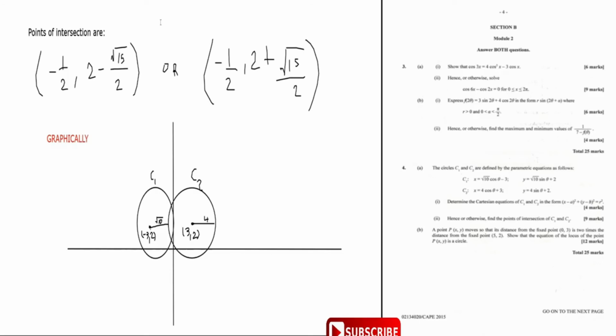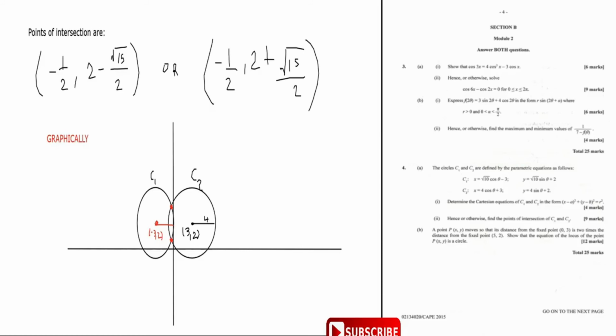All right, and these are the two points of intersection with the same x values. Let me put it in red. These are the two points of intersection, x being minus a half, x being right here, right? And that's that. This center of this circle is minus 3, 2. So something like this is how they look. Something like this is not accurate. All right. So one of them is when x is minus a half. Both of them have the same x value, but the y value is different. This is going to be the 2 plus root 15 over 2. This is the 2 plus minus root 15 over 2. All right. So this is just graphically what is happening. I really hope this makes it a lot more clear, nice and easy.